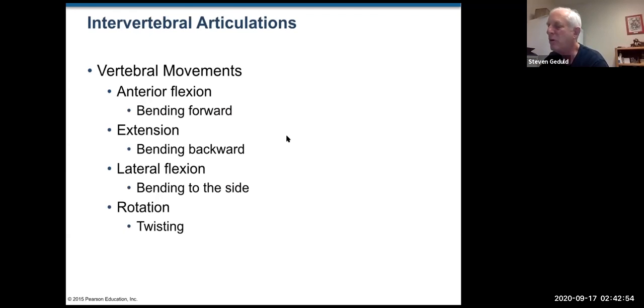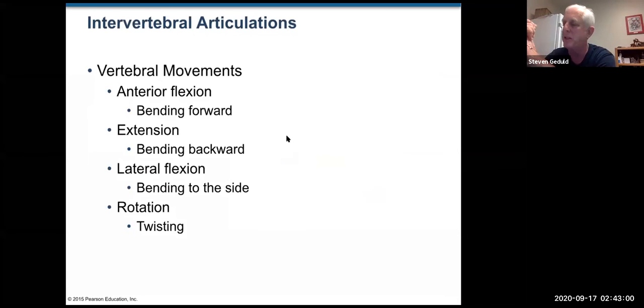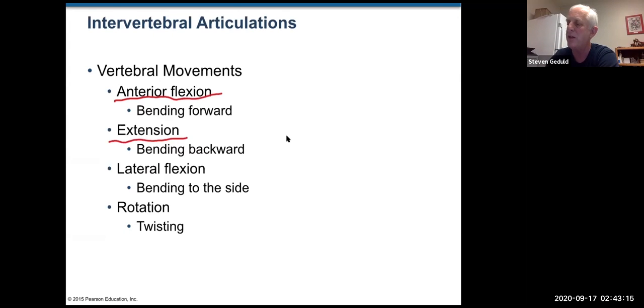Okay? The vertebrae can move. We're not as flexible as hip bones and shoulder joints and things like that, but you do have movement. You have anterior flexion, which is bending forward. You decrease the angle, so it's flexing. So you can flex your body forward. You can flex your body backwards, bend backwards. That's extension. Okay? You can go to the side. You can bend your body to the right and left sides. That's lateral bending to one side, to the right or left. And you have rotation, where you can twist your vertebrae in a twisting motion. So four vertebral movements: anterior flexion, extension, the exact opposite, lateral, side to side, and rotation.